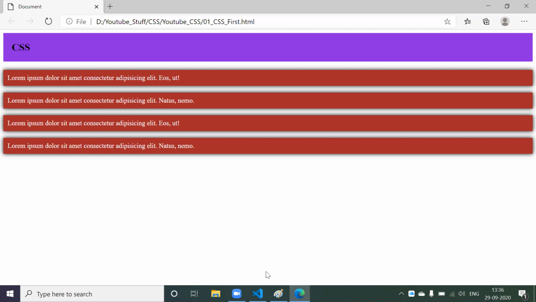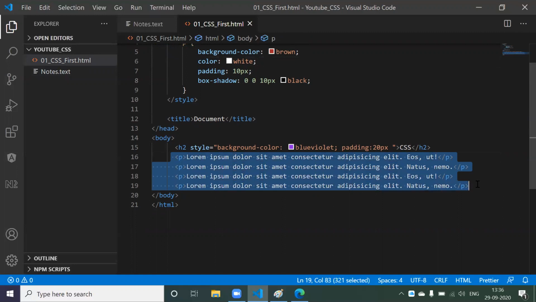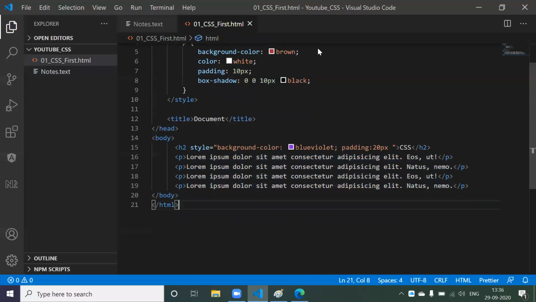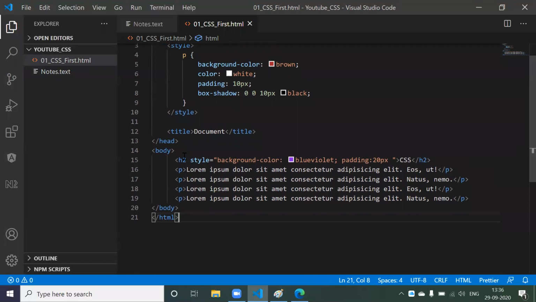Okay, now the problem you are able to see is that you are getting the same styling for all the p tags, right? You are getting all the same properties because we have used the p tag directly. Now sometimes you get a requirement where you have to give specific properties for this p and different specific properties for that p.